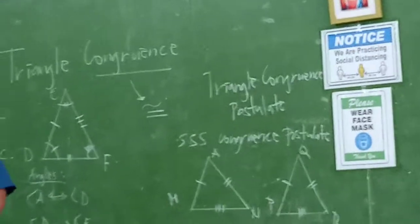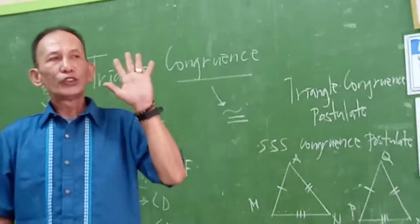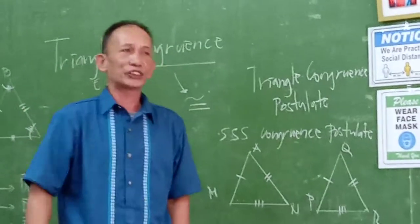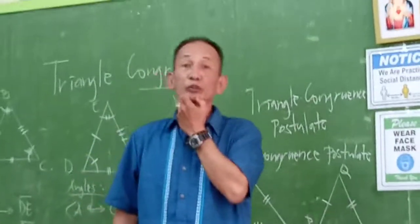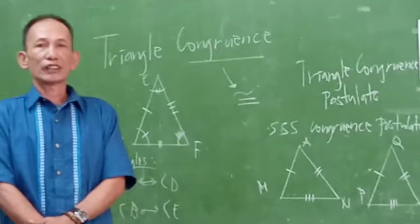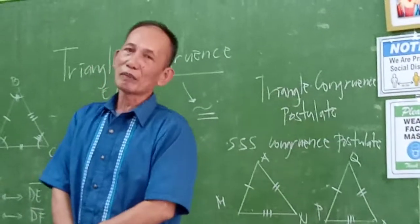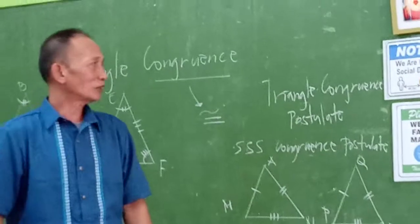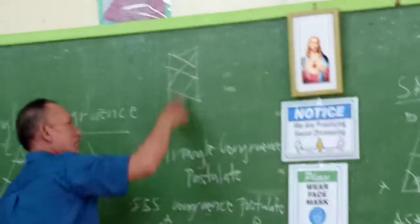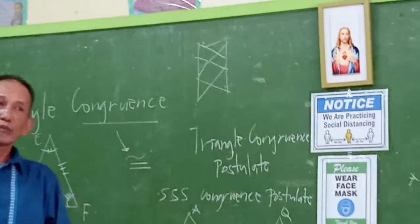Actually, class, a triangle can also be used in real life situations. If you are using braces such as in making bridges and towers, and you do not have the same measure for each triangle used as the basis of building a tower, then your tower will collapse. So this must be applied in real life situations. Like the tower you have seen, it is made of triangles with the same angles and sides. So it is balanced. Even if there is an earthquake, it does not easily fall, because it is balanced.